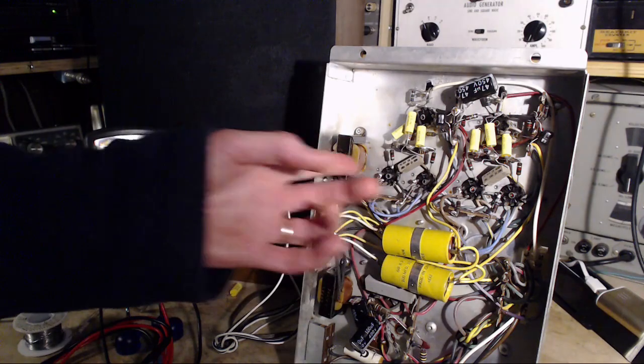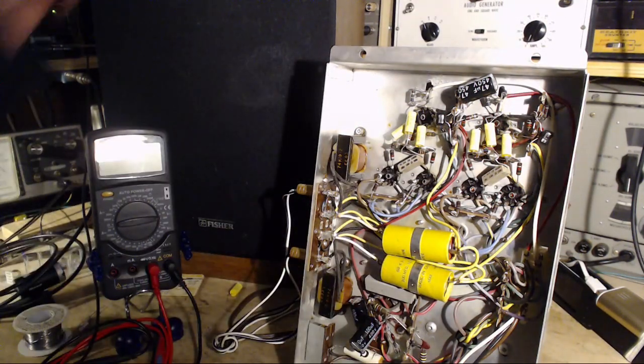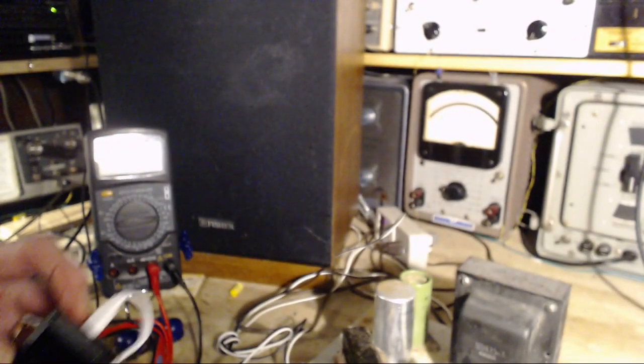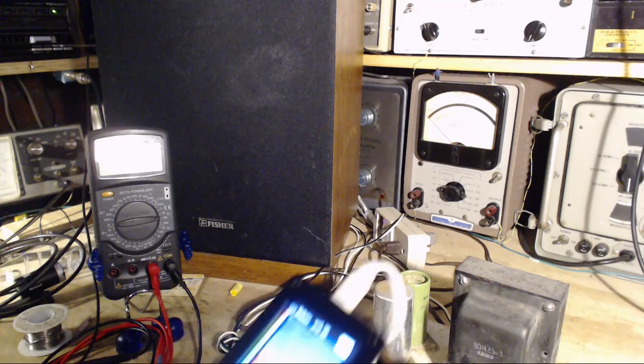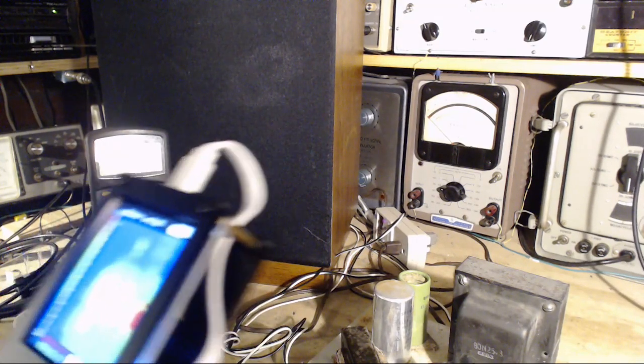There's a tube clicking up here. There's a tube clicking. Thermal clicking. Quickly, my thermal thing. Here. Let's get it on again. Okay, I'm looking. They all look the same.